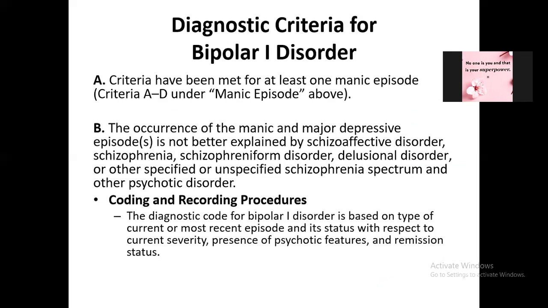Now we would come toward our basic topic, that is bipolar one disorder. As we have discussed previously, in case of bipolar one disorder, at least one manic episode throughout the life should be present previously, or the current episode should be a manic episode at least. All right, and having an indicator with a major depressive episode. Okay, so along with these two episodes, or you can say these two combinations, these are not better explained by any other disorder like schizophrenia, schizoaffective disorder, schizophreniform, any kind of delusional disorder, or any other psychotic disorders. All right. You have to make sure to rule them out first.